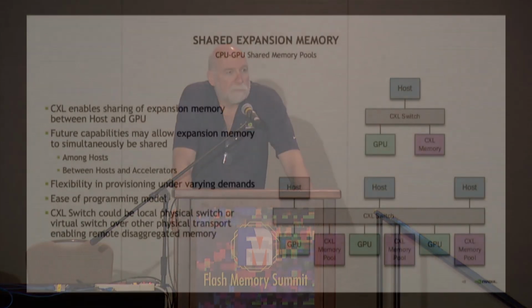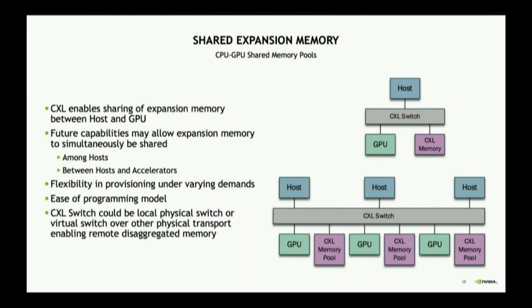We will want Type 3 memories, but what some people are calling Type 3 plus, which is Type 3 with back invalidate. Type 3 with back invalidate is what enables this kind of picture. So do you believe that the industry will first hit the consumer market with actual video cards doing this kind of stuff, or will it be more compute modules for the server market? Compute modules for the servers, is what I believe.